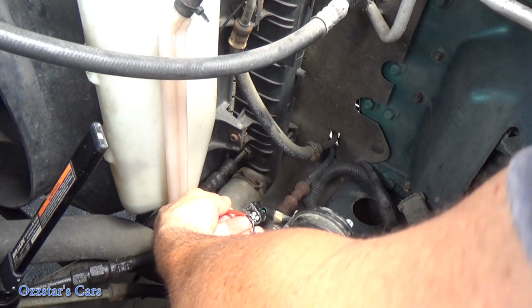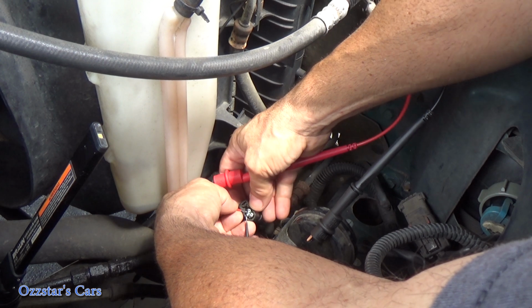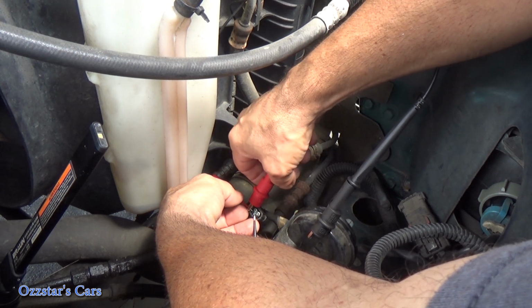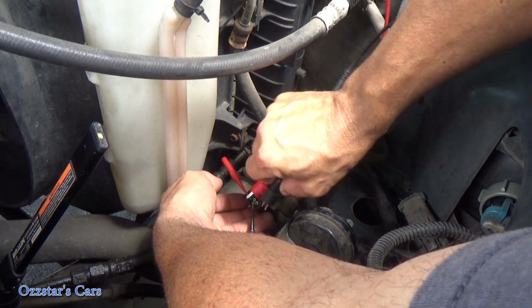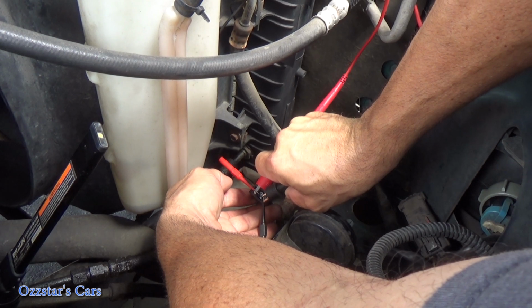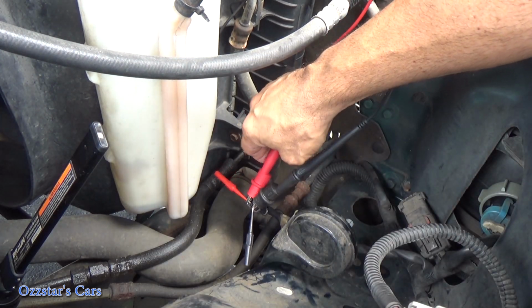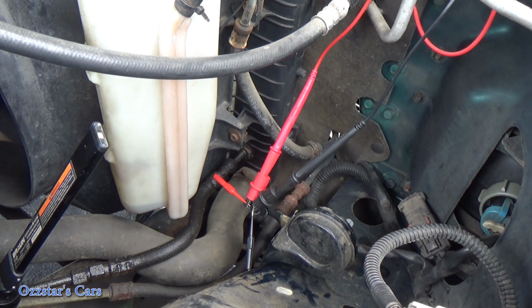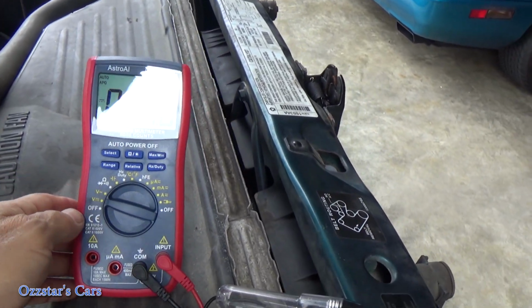Now what I'll do is, I've got a DVOM with some alligator clips. I'm just going to clamp onto that, and then I'll clamp onto this one. Being careful. There we go. So that's our setup right now. Now I'll get you up here on the voltage on the screen. We're set to 12 volts here, 20 volt scale, I think is what this one is. Let me get the glare.